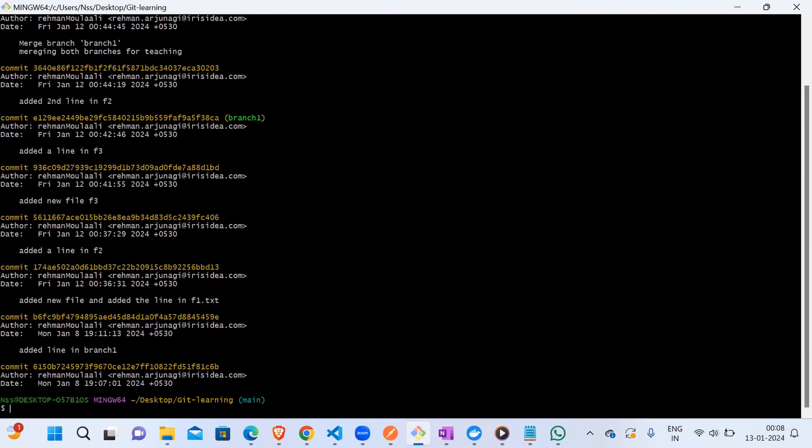Let's say at this specific point of time, I want to release my project or my software. So I can do git tag, provide version 1.0, minus m for the message, and provide the message, let's say released new version.